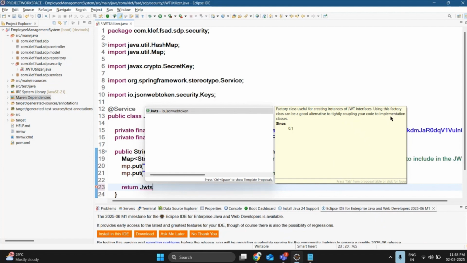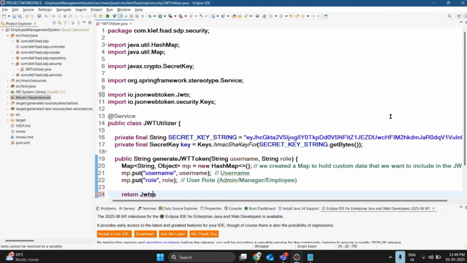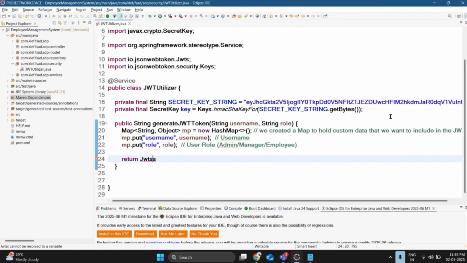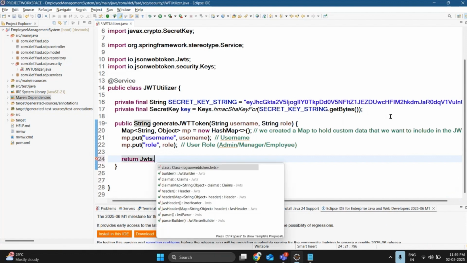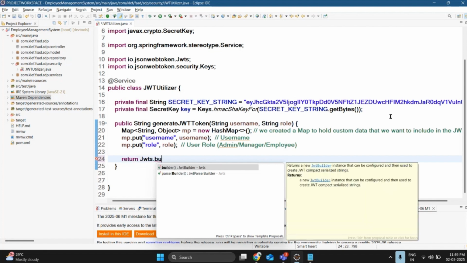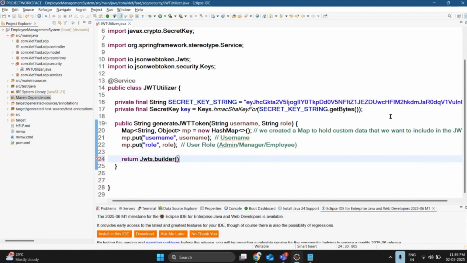Using this factory class can be a good alternative to tightly coupling your code to an implementation class. So Jwts dot builder returns a JWT builder instance that can be configured and then used to create a JWT compact serialized string. Okay, no issue as of now.